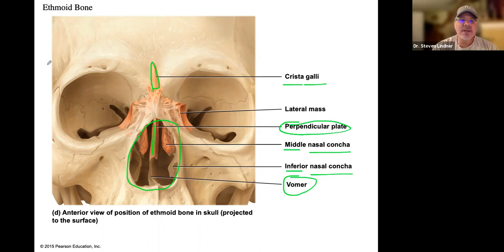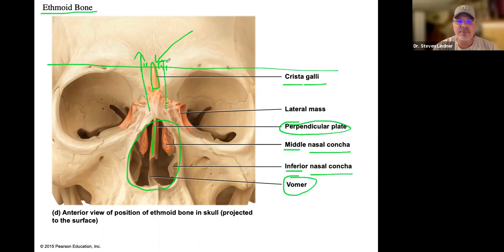Now, when we cup the skull in this direction, you're going to see a little bit of that crista galli poke through the top, and there's going to be a bunch of little holes right through here called the cribriform plate. The cribriform plate is part of the ethmoid. The purpose of these little holes is that the nerve that deals with the sense of smell is going to come in and perforate through the cribriform plate. That's called cranial nerve number 1, the olfactory nerve, for the sense of smell.